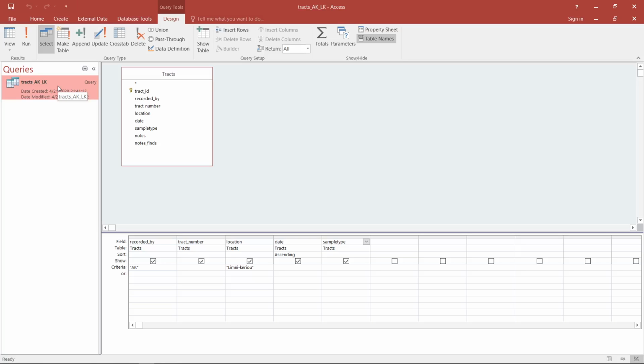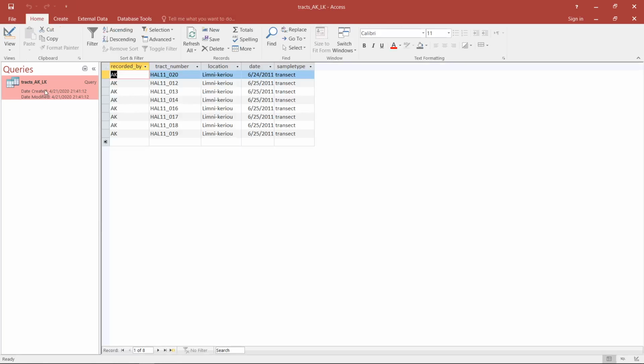It is important to point out that you only save the definition of the query. If you click on the query, you will see the results, and these results will be dynamically updated by all changes to the table. So the query itself does not contain data, it just contains the syntax actually of the selection and all the manipulations that you do with that query.